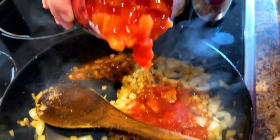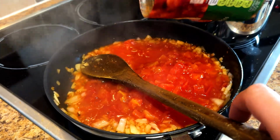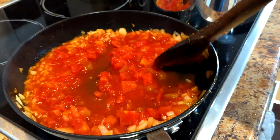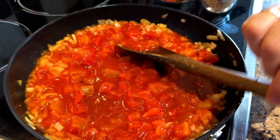Once that's done, add in your tinned chopped tomatoes. This is 400 grams worth, just your average tin size. Get it all stirred in and get it to a nice simmer. You want to make sure it's cooking through because they will develop a lot of flavour.